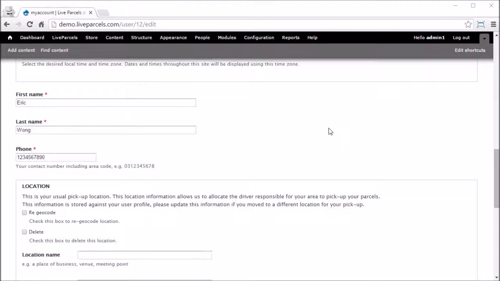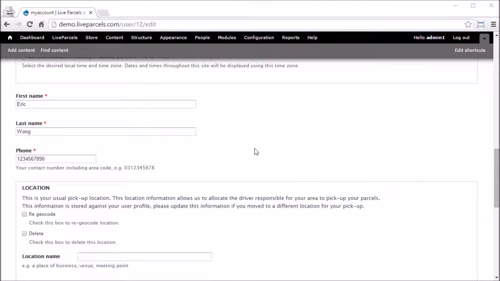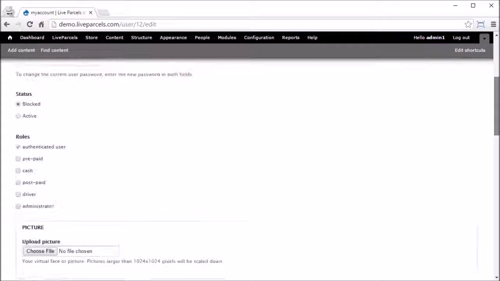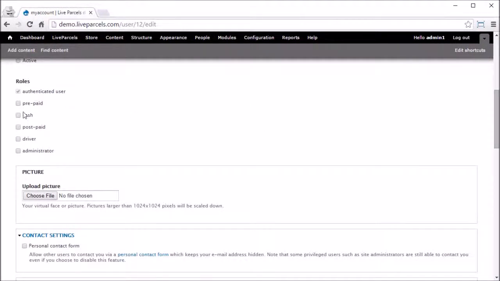Now we have examined all the details that the user has entered, and we are pretty confident the user is a real person. So what you would want to do as an administrator is approve this account now. And approving the account is the second reason that I mentioned just now, because you want to assign a specific role to the user. For example, you can assign all new accounts as a cash customer, which means the customer places an order and the courier goes to pick up the parcel. Your customer will have to pay cash on the spot to the courier driver, otherwise you will not take the parcel. Alternatively, you could use something called a prepaid account.